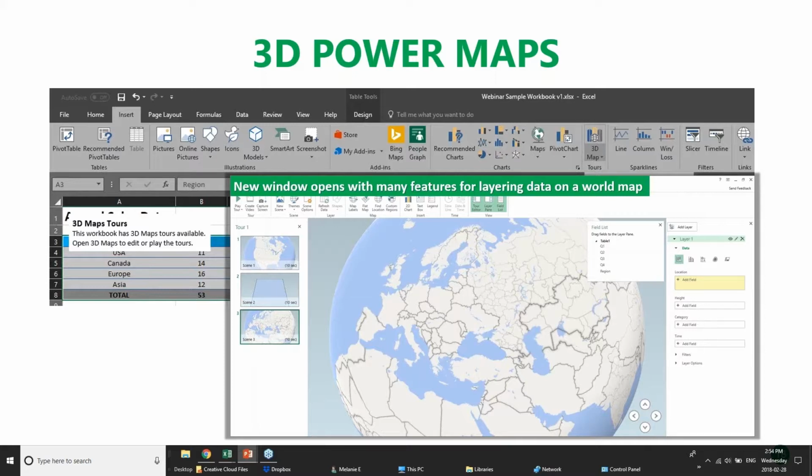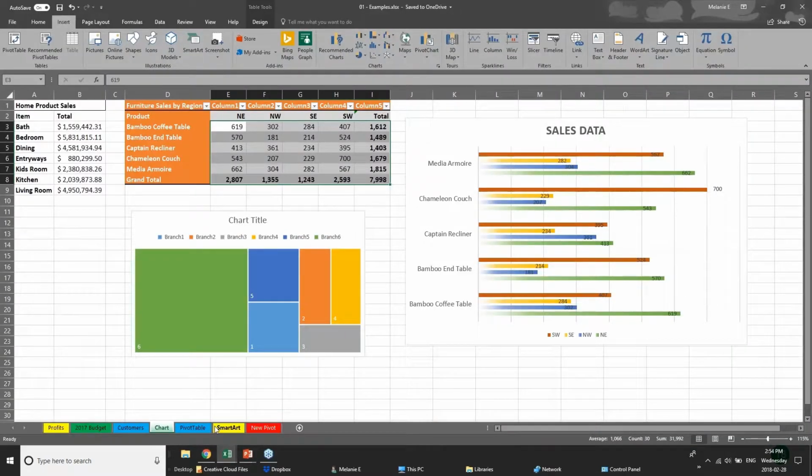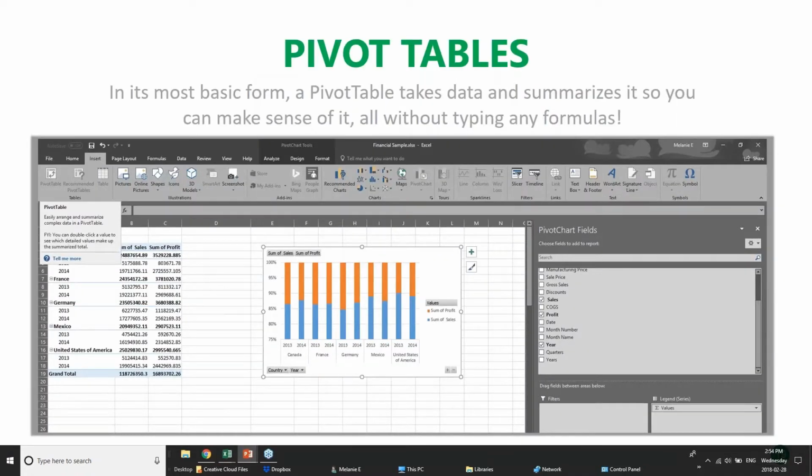I'll show you where it is. You need to have the right kind of data. It's right here under Insert, under 3D Map, and it will open up its own little box. It doesn't work with any data. It works with latitude and longitude and address data. It needs to recognize that. So that's a webinar in itself, but I do want to mention it because for people in the type of business where you have that type of data, this could be a great tool for marketing, sales, planning, that kind of stuff.